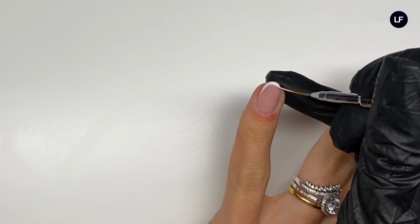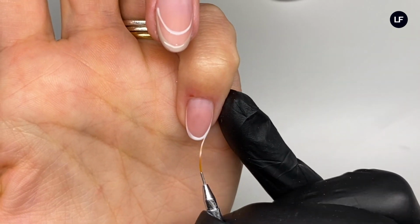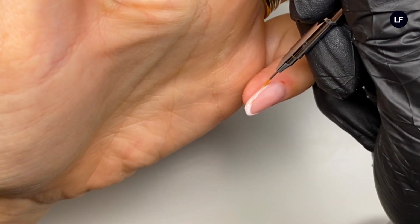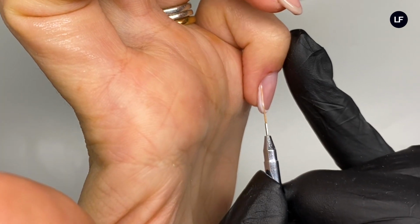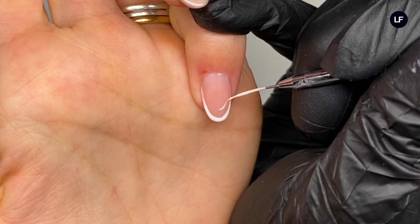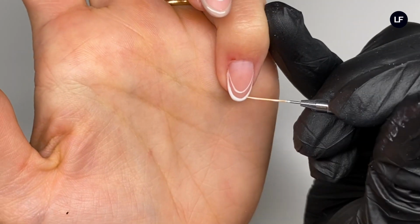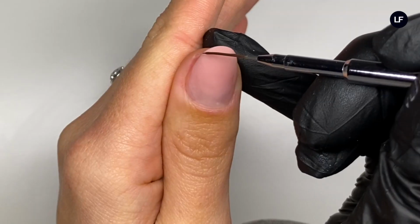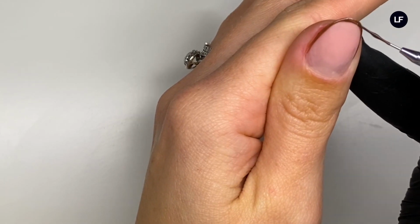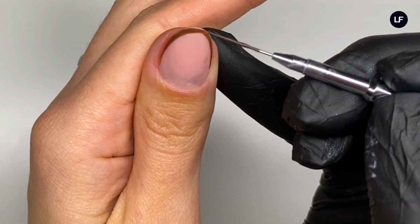So next I'm going in with Milkshake again on the pinky, and this time I do both oval shapes in this colour. And again, I'll cure for 30 seconds each time. And then on the thumb, I'm going to go in again using Espresso, and I'm going to do both lines in this colour, curing each time for 30 seconds.